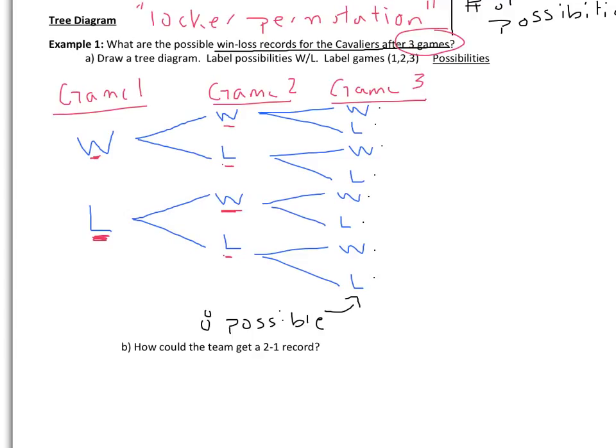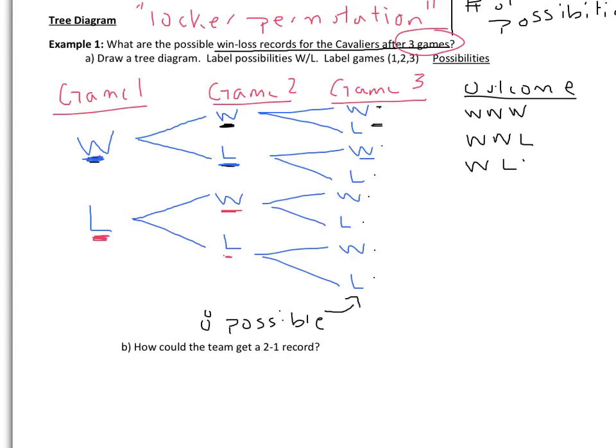First, we have win, win, win. So our first outcome would be win, win, win. Then we'll have win, win, lose. We have, let me use a different color so you can see, win, lose, win.